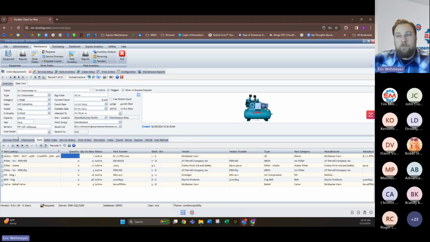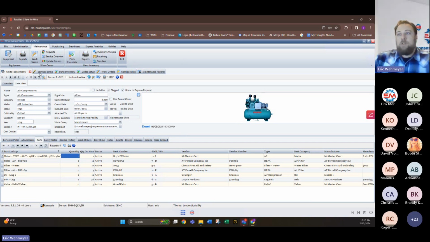Why are parts important? Because when you actually add a service, you want to pre-assign your part so that when that service becomes a work order, the part is already there, and whoever is responsible for doing your planning and scheduling in Express Maintenance, it's one less thing that they have to think about if you have it set up to where it will automatically add the part required every single time.